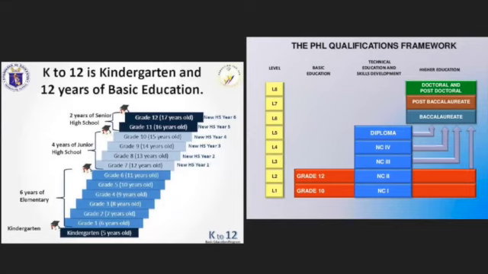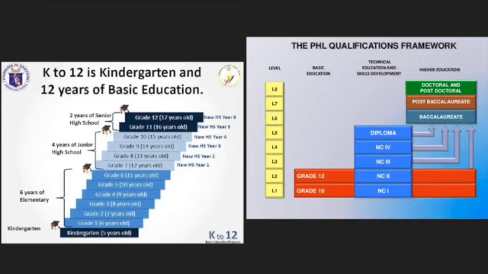But in the most recent years, especially in the Philippines, we witnessed changes in the national curriculum. On the left side of the slide are the changes in basic education, wherein we have introduced K to 12, or 12 years of basic education. This was the legacy of President Ninoy Aquino. It is now called the K to 12 program. This was also a byproduct of the Philippine Qualifications Framework, which was adapted from the ASEAN Qualifications Framework.